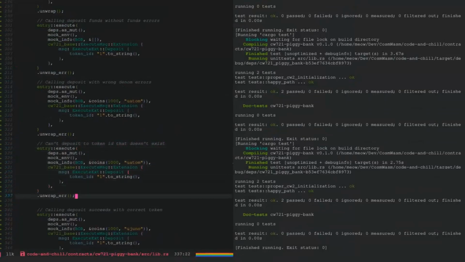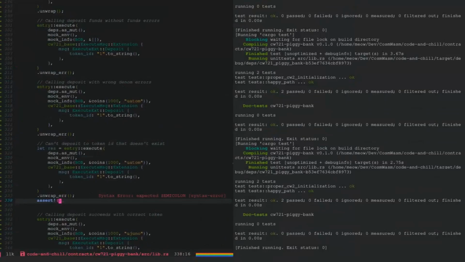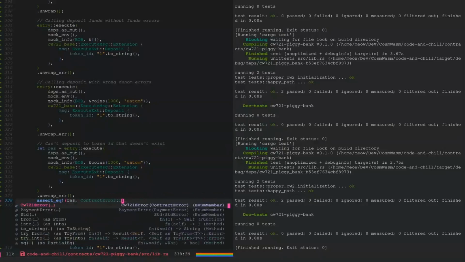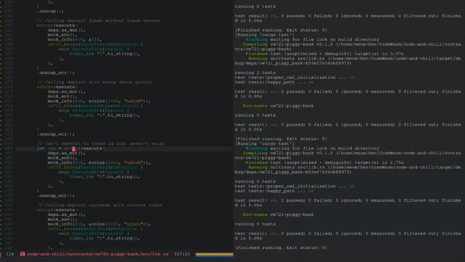I notice I'm doing unwrap error for all these. I could save the result of this, for example, like let response, and then I could do another test, and there's a great video on Rust testing libraries. Rust testing, it's great. So you could do something like assert equal, and we'd probably call it error here rather than response, and you could just make sure that it's a particular type of contract error, for example. But I'm lazy, so not going to do that. Sometimes you want to do that though. You want to make sure it's a particular type of error, so you could add some extra conditions there.